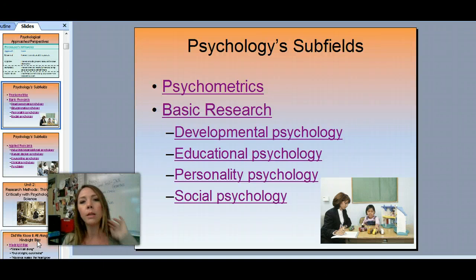Remember, though, that when we're making psychology a science, we have to have some basic type of research that goes along with it. It needs to be a scientific method. We looked at these type of things right here, the developmental, educational, and personality and social, as part of basic research, meaning there's not a lot of tests that go along with these, that it's research-based, but we still look for correlations, causations. Education, personality, development, and social is research-based, okay?